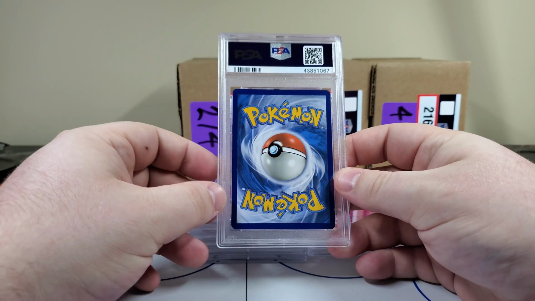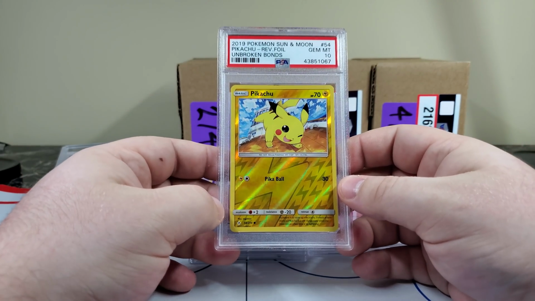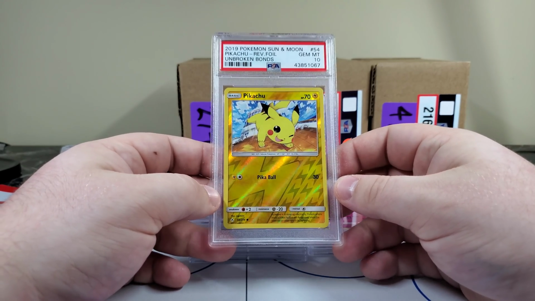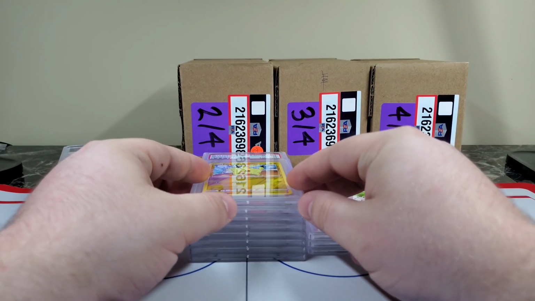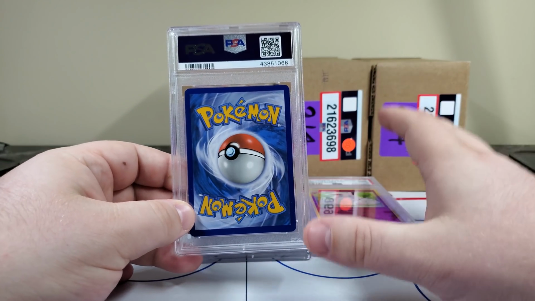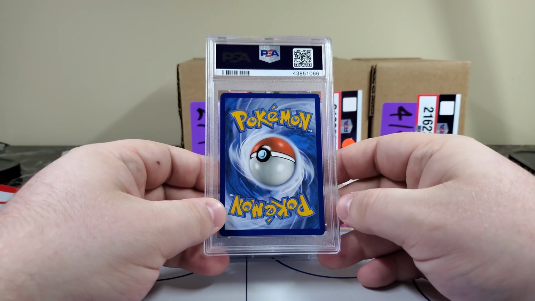And here we go. Nice! Look at the Pikachu from Unbroken Bonds. I like the other Pikachu a little bit better, but that's still pretty cool to get the 10 on that. I think someone told me they're looking for a Snorlax reverse in a 10, so if anybody knows someone with a Snorlax reverse, I know there's somebody looking for it.